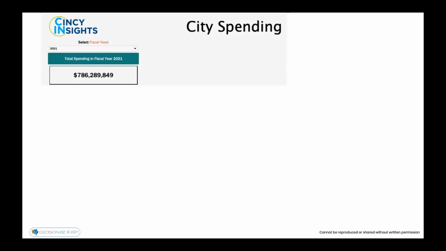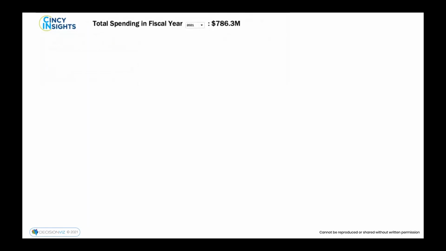So let's get into this dashboard and see some ways to simplify it as a whole. First thing is, I took this header, which has a logo, a big title, which is kind of generic, and then some information in terms of total spending and a drop-down filter, and condensed it to this. So now it's pretty simple. It gets the idea across, and it combines a lot of that information into a much simpler header. So it's not really anything to do with the hierarchy. It's just how I started off looking at this, and hopefully that can itself be a good tip for you.